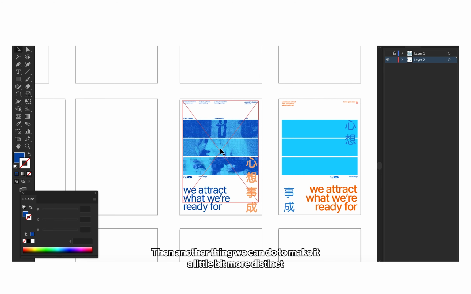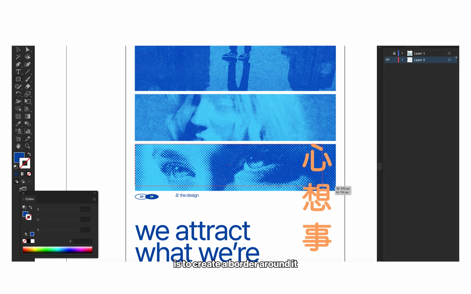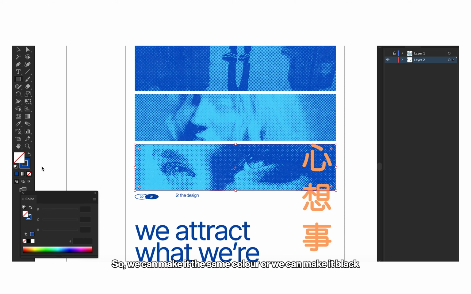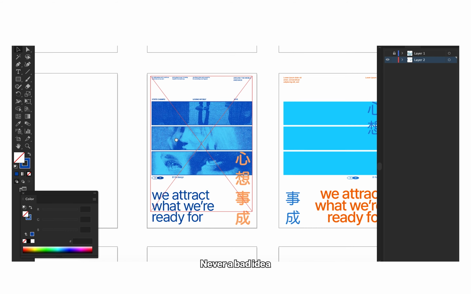Then another thing we can do to make it a little bit more distinct is to create a border around it. So we can make it the same color, or we can make it black. It's also a possibility. But now it's kind of giving a bit more of a manga style. As you probably know, I love manga, so never a bad idea.